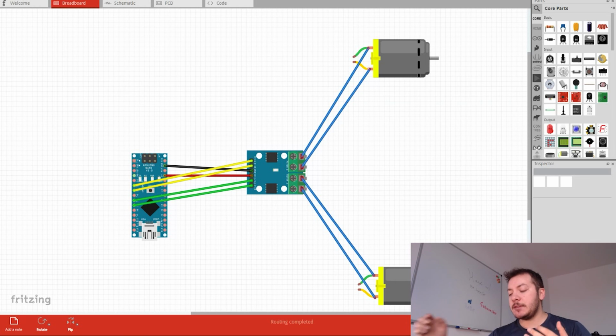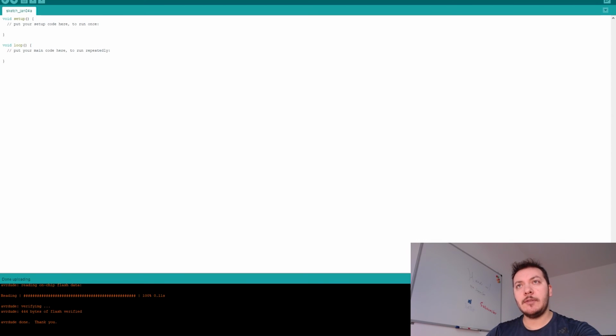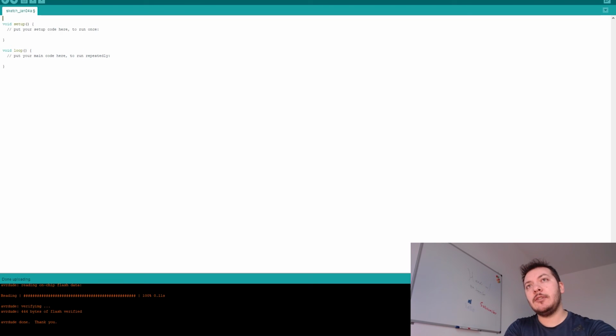Basically, the idea is that you're going to have this motor that's going to go in one direction, and then it's going to go in another direction. And as a last thing that you can do is just turn it off. So there are basically three things that you can say to this motor: go forward, go backward, turn off. So saying this, we are going to go with the code, and this is what's going to happen. First, we're going to define the different pins.